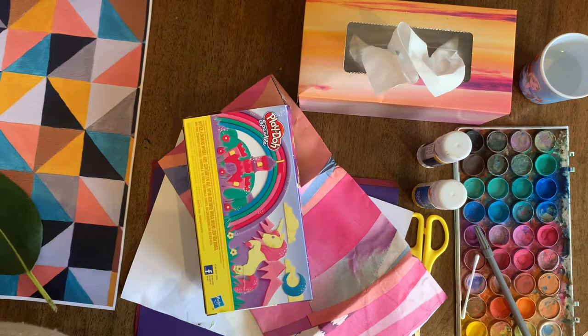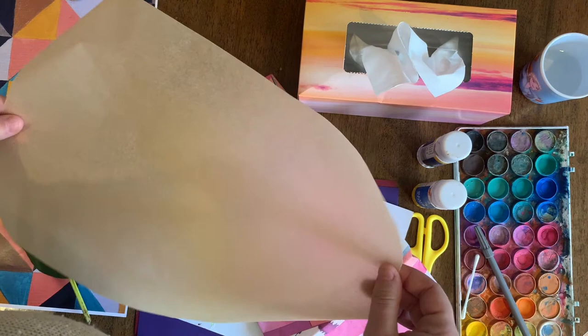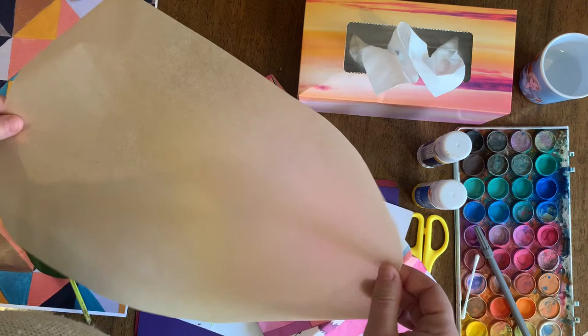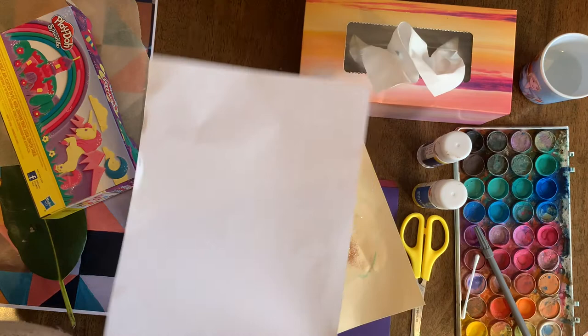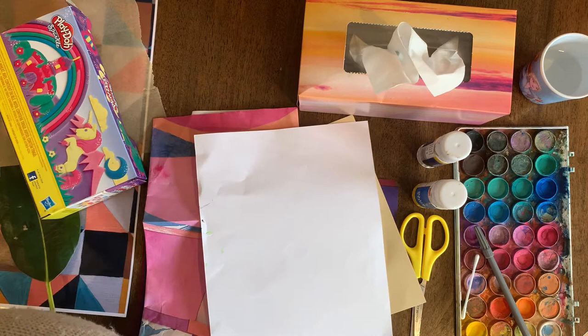Paper could also be baking paper, so there's lots of different types of paper. You might have magazines or some newspaper around the house as well. So paper doesn't simply need to look like plain white sheets — it could be in many different forms. So have a look around the house, be creative with the type of paper you can find, and we'll come back together and start our creative collage task.